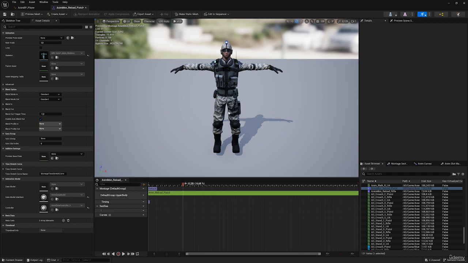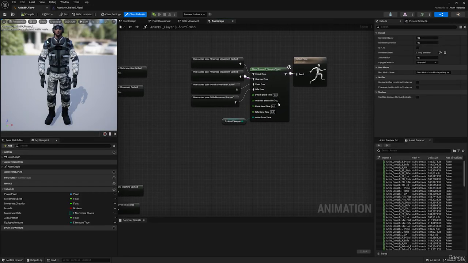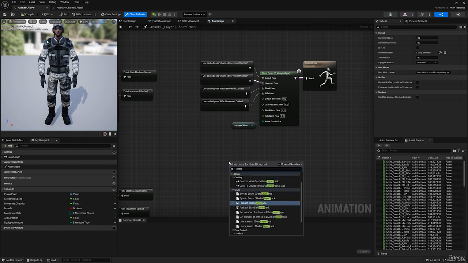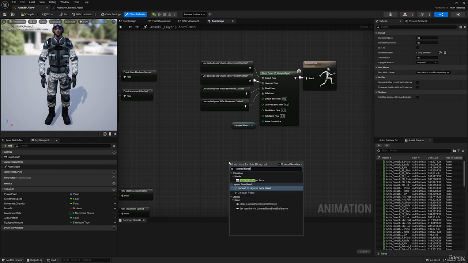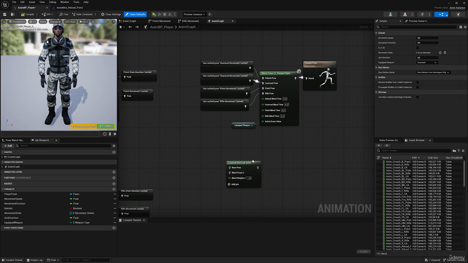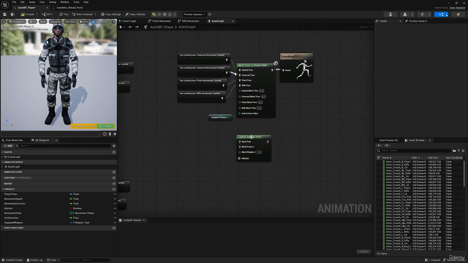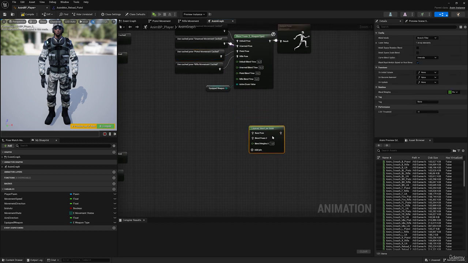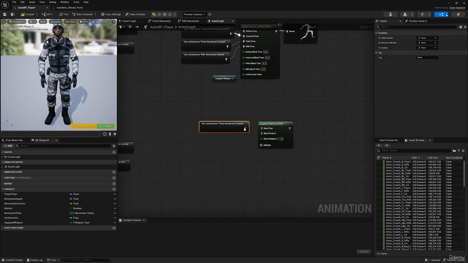Now you can see the animation is not playing because it's actually only us that know this is the upper body. We haven't really told Unreal Engine what the upper body is right now. So we need to do that. So let's go to the animation blueprint. And inside of here, we need to use a function called layered blend per bone. So this one, layered blend per bone. And as the default, let's take the pistol first. So let's copy this pistol movement cached and let's place it here.